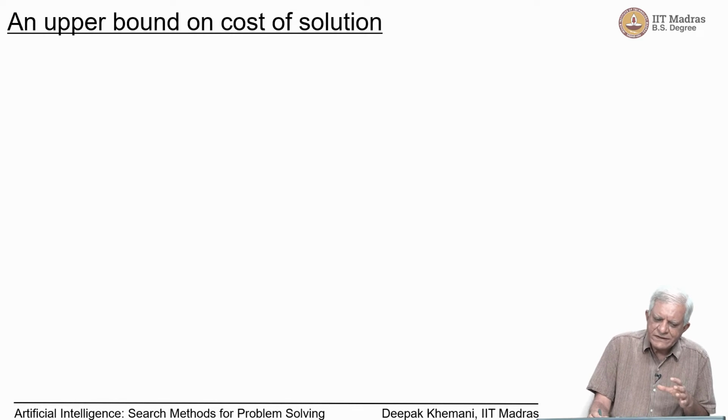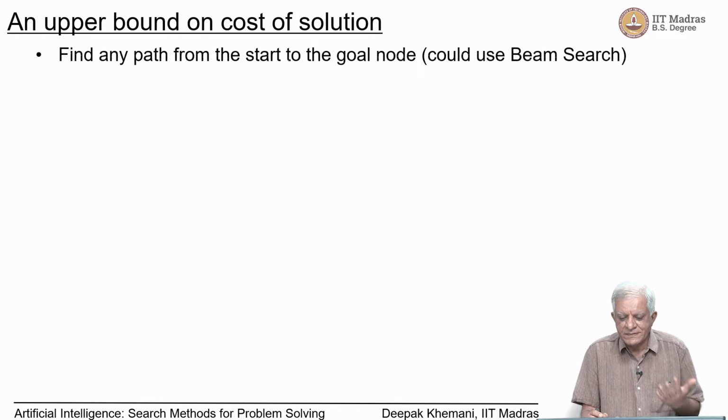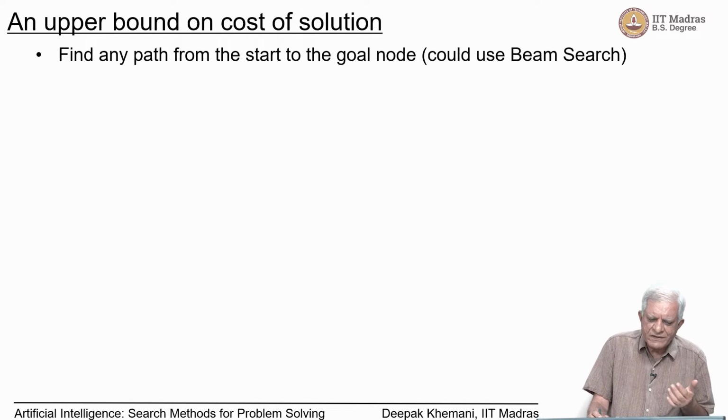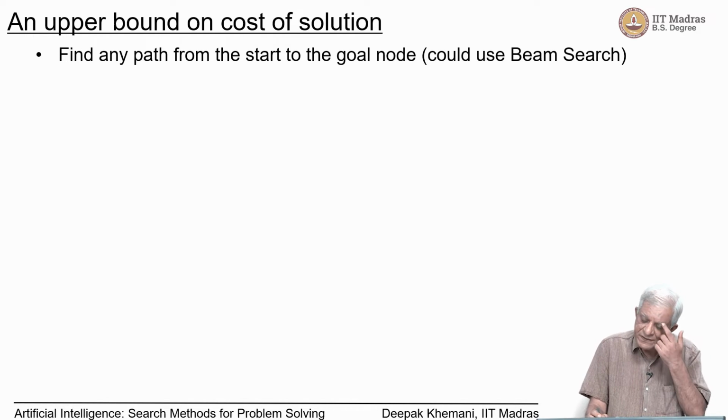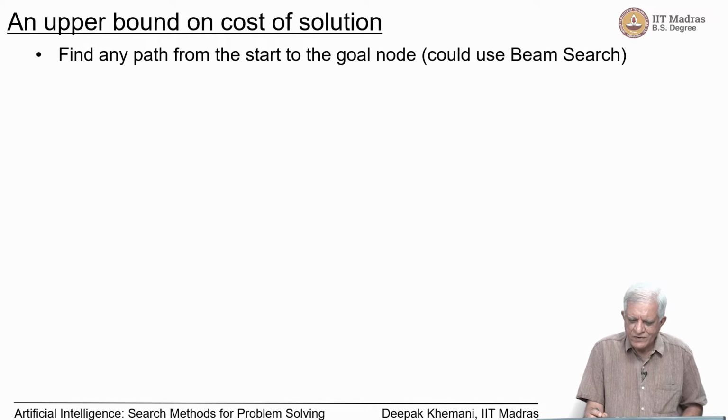So, very often we will see that if we can estimate an upper bound to the cost of a solution to the goal, then that upper bound can be used profitably to prune the search space further essentially. And we can find an upper bound on the cost by just using beam search, and so some path it will give us. So, we know that we at least have a path of the cost given to us by the beam search. So, that will become an upper bound. We do not have to go for a longer path.